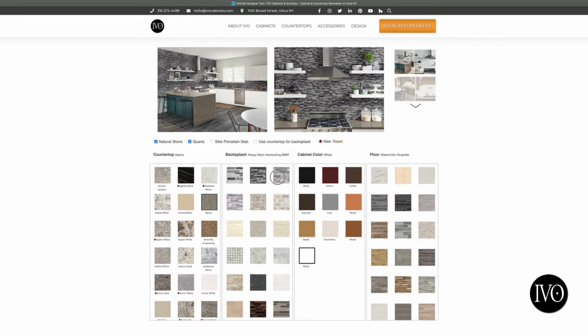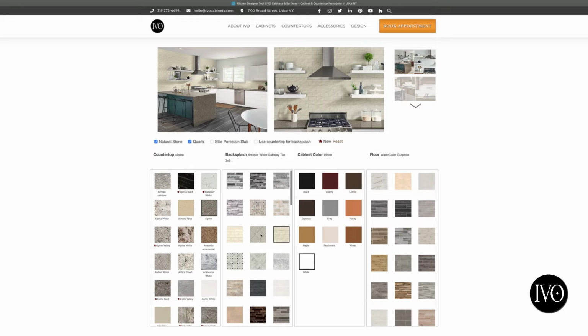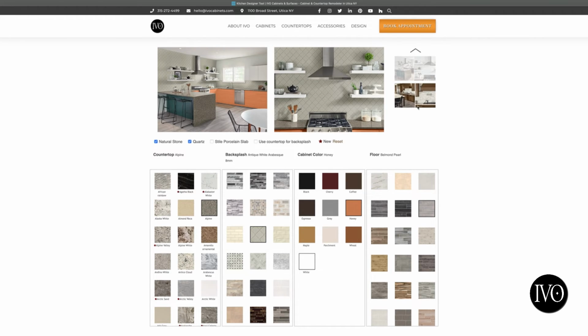You can see here there are also some options for stacked stone, so similar to this project that we're going over this week, you can see what it would look like to possibly include some stone in your kitchen. You can see there's a lot of fun options for cabinet color, different choices to give you different visualization, and then finally you can end with the floor just to see what taste you like and what pairs together.